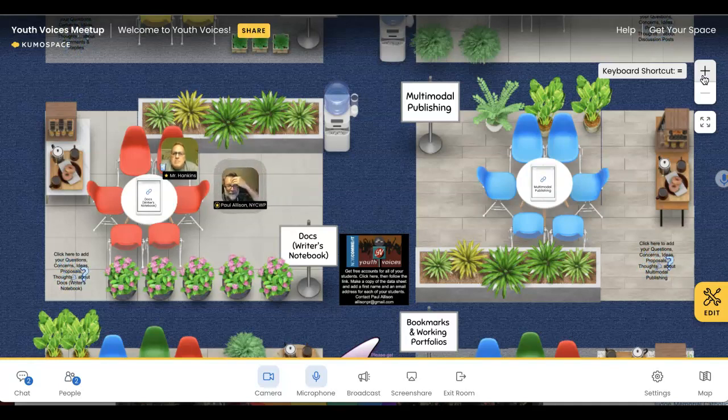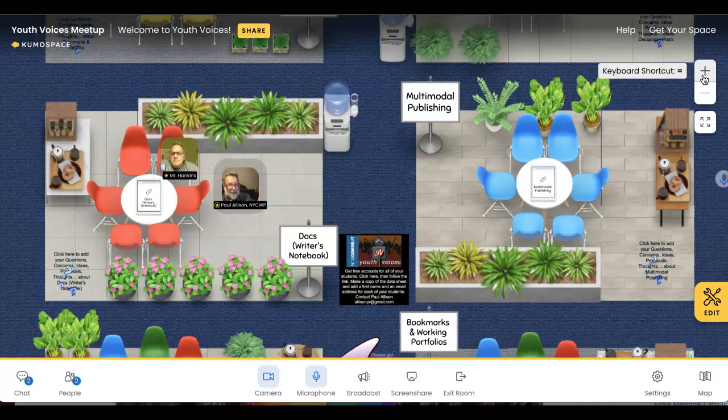And that goes to your activity stream. And then when you go back in and edit that later, it also puts that to your activity stream too, so you can kind of track what's going on with the kid. And then later, when they're pulling together their portfolio, they can go through their activity stream and find that stuff, right? And that's why we have bookmarking, which I'll get to right at the end.